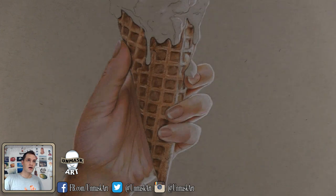I'll think about each individual element of it. In the case of this project here, I looked at the hand. I ignored the ice cream, the ice cream cone. I looked at the hand and thought, okay, what's going on with the hand? Where is the light source? What approach would make this easier on me?